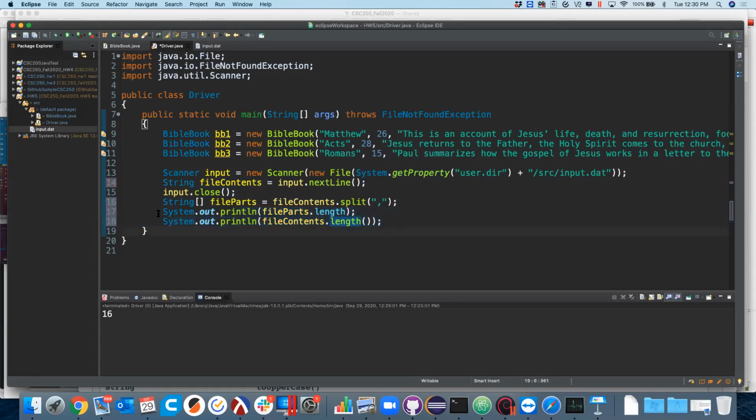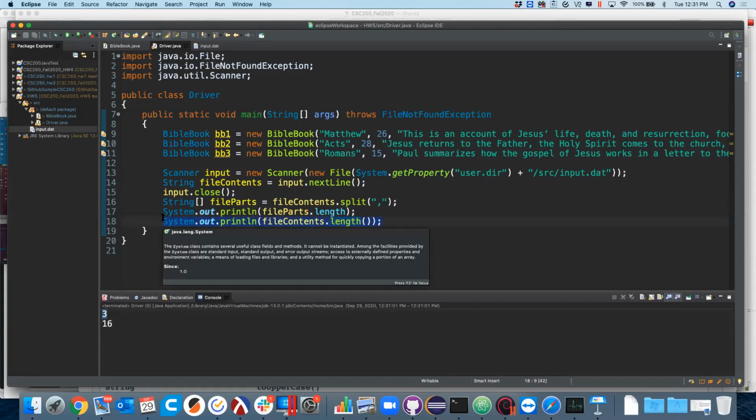Okay, so I'll see here that I have my file parts as 3, but the file contents length was, I don't know, 18 or 16 or whatever it was, 16. So here's my number of buckets that I had as it split my thing into 3 parts. So now I can go through each of those 3 parts.